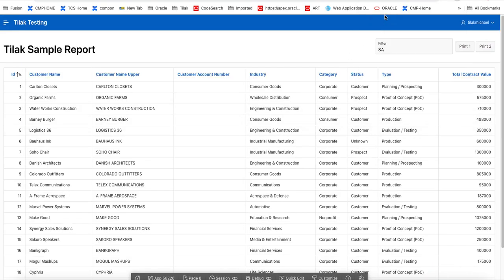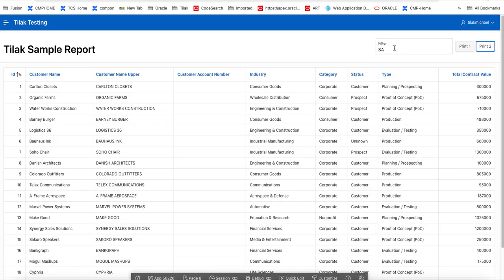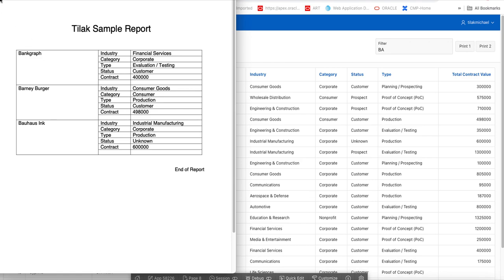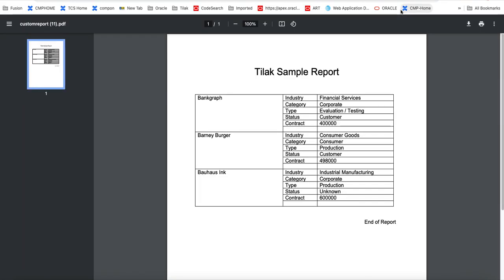SA is used. I go here and put B. Okay, B is used. Now let me go to the first report. B is used.